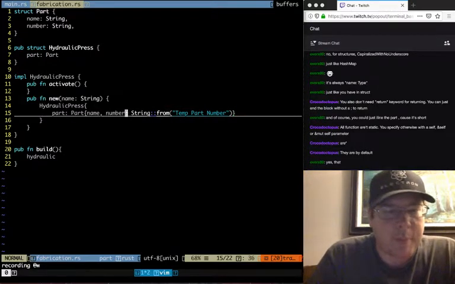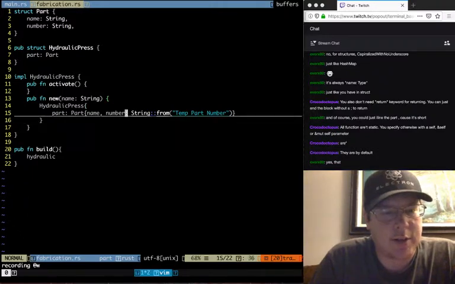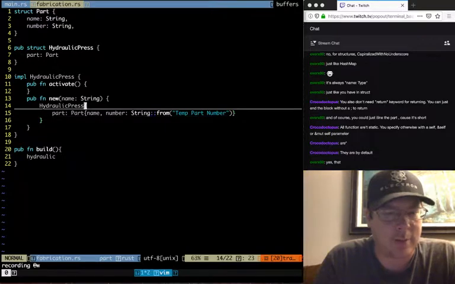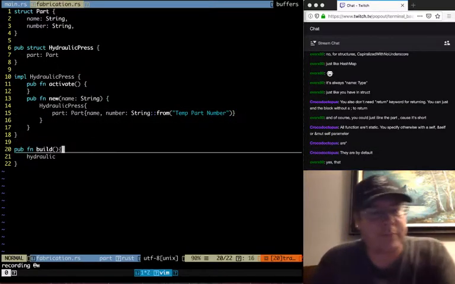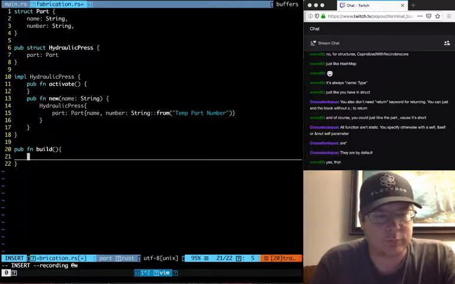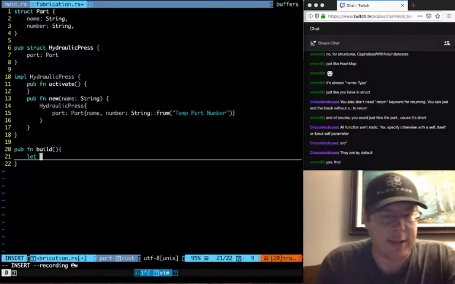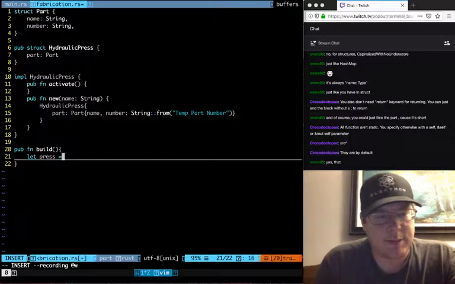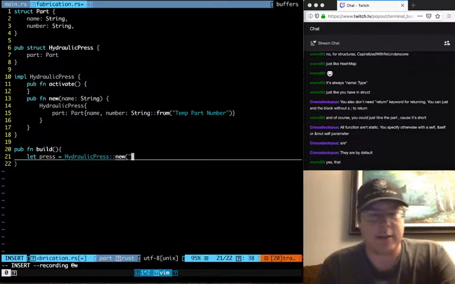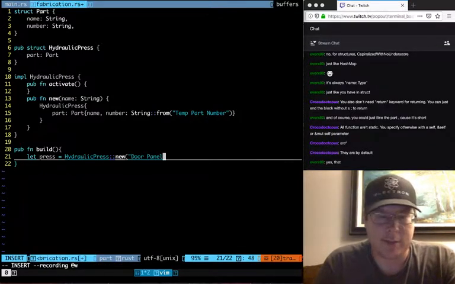All right, so, and then we can just, I'm going to keep that on separate lines for my own brain's sake. All right, so let press be equal to hydraulic press new, and we're going to call it a door panel.